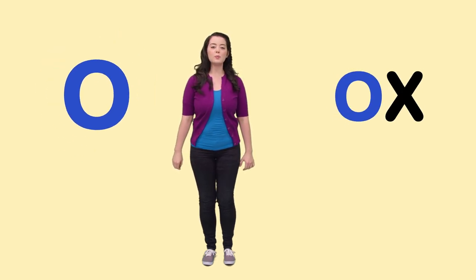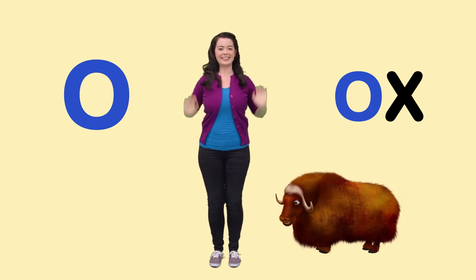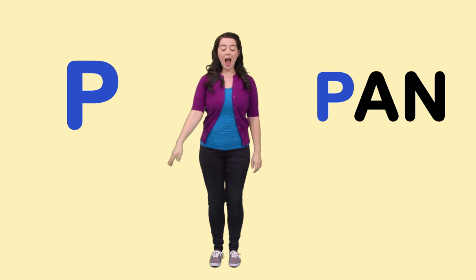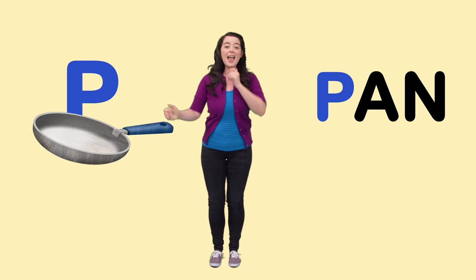O is for ox. Can you be as strong as an ox? P is for pan. I'm cooking in my pan, and what am I making? Maybe eggs.